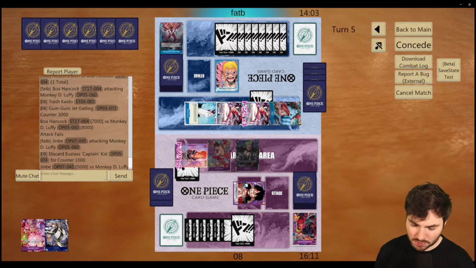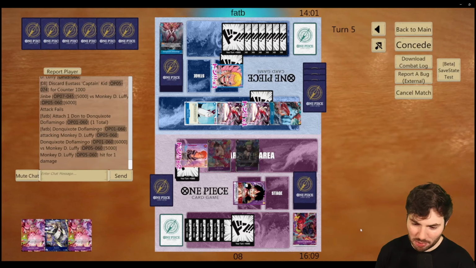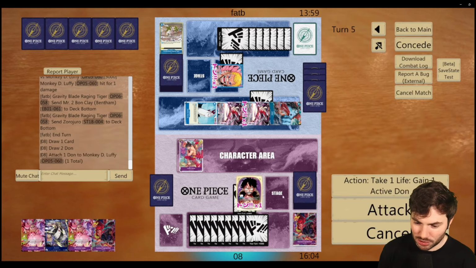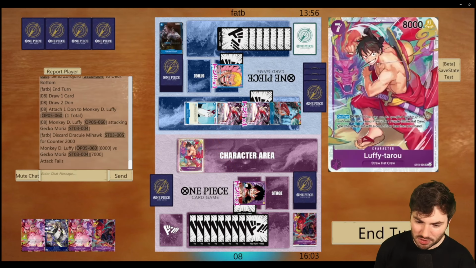8 Dawn remaining. This next attack will be very telling. Yeah, it looks like they're probably going to play Gravity Blade and get rid of my 2 4 costs. And now I have 1 body on the board, and they have a whole slew of characters, which, unfortunate for us, we're not going to be able to protect ourselves too well.